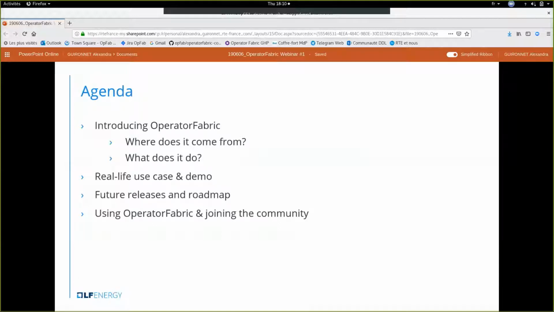Then we'll go on with a short demo from a real-life use case, because we have a few projects here in RTE that are using OperatorFabric. That will be a nice transition to the next section, because these projects are waiting for the future releases of OperatorFabric for their own roadmap.